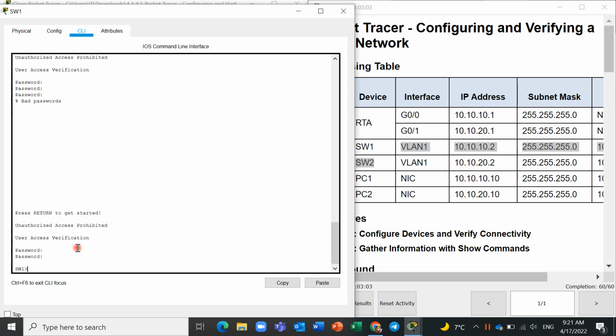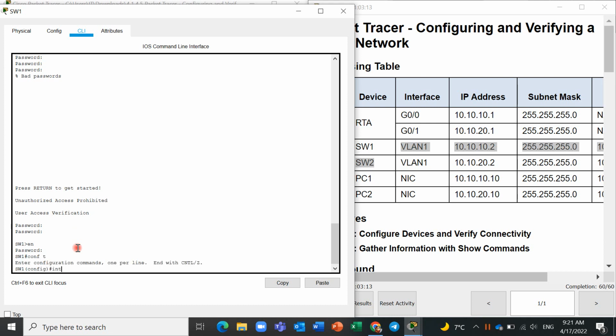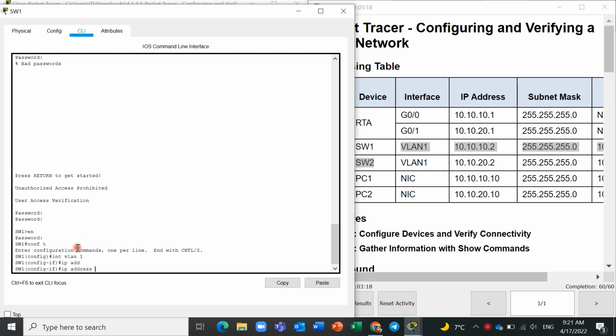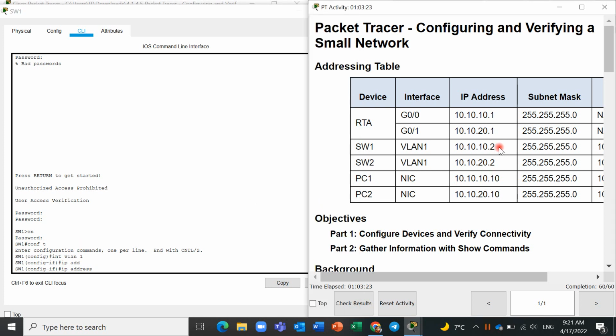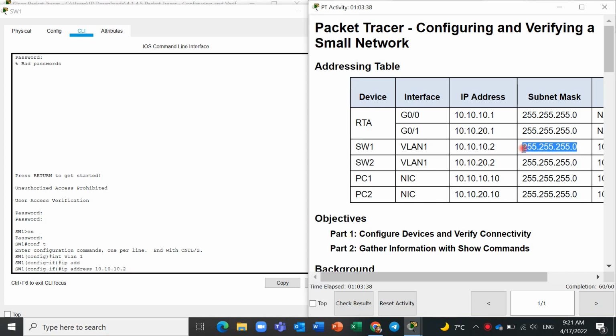Okay, we should go to switch 1 here, and you can see the information is here. Cisco, enable mode, class, and conf t. Interface VLAN 1 as the VLAN management, and the IP address should be this one, and also the subnet mask is here.